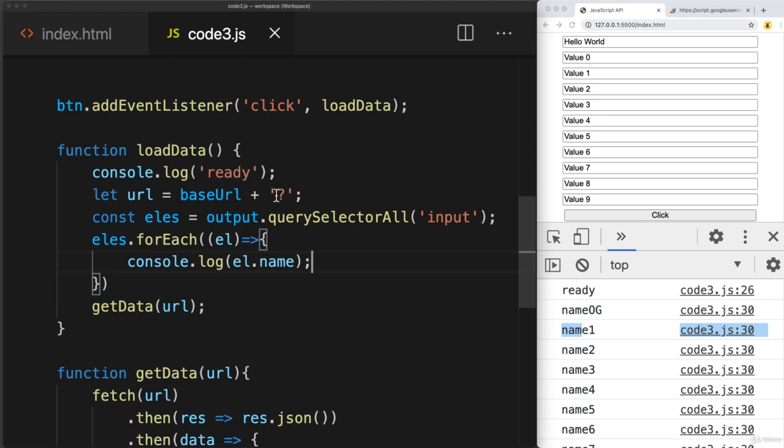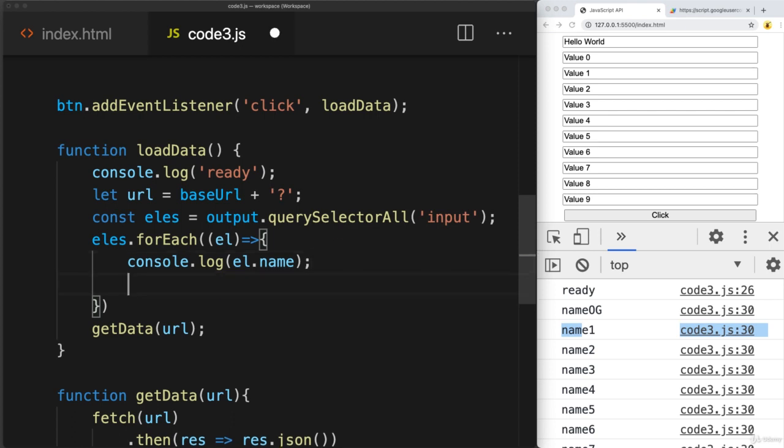So what we need to do is append it to the URL. So let's create a temporary holder for that. And I'm using the backticks. So we're just going to add it onto the base URL. So using the element name, and then adding to it, so element name is going to equal whatever we've got for the element value.